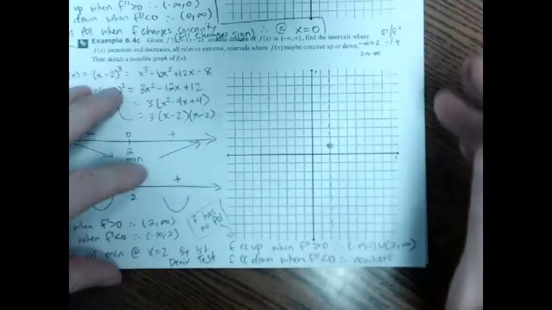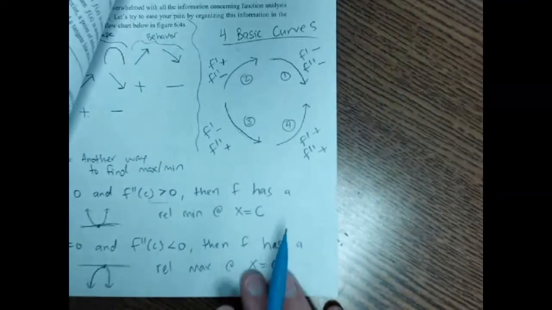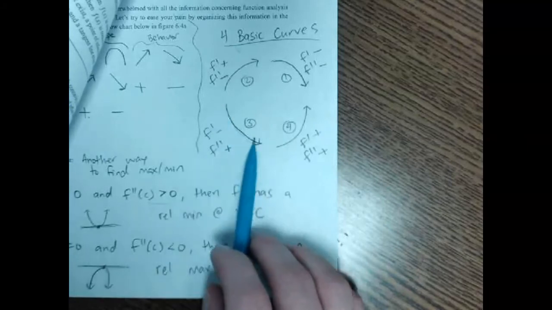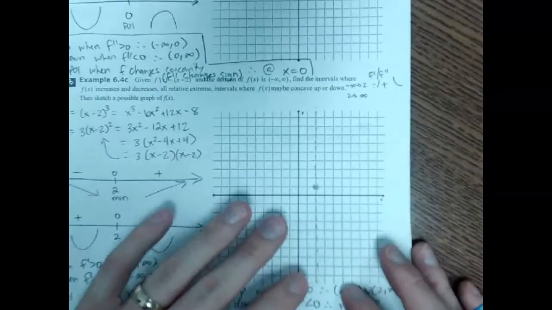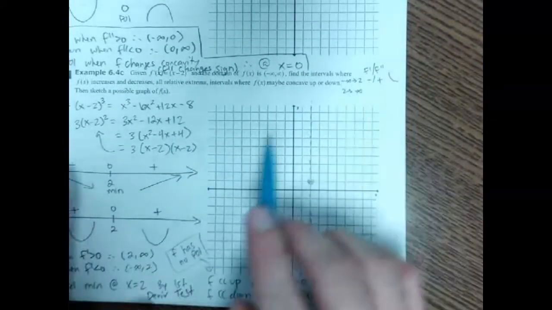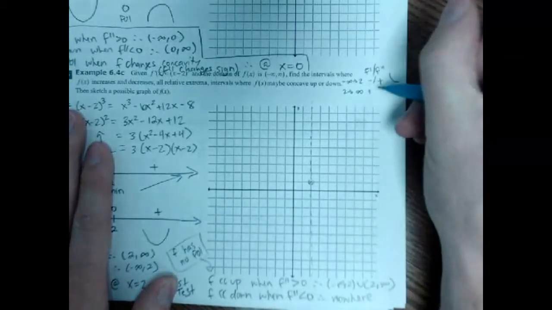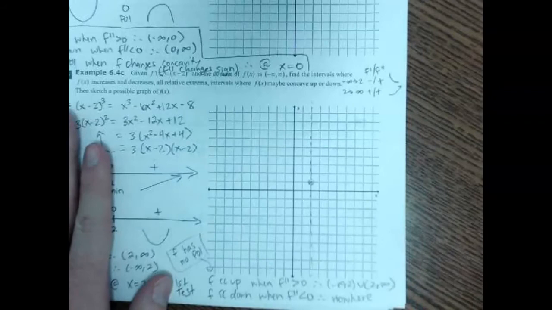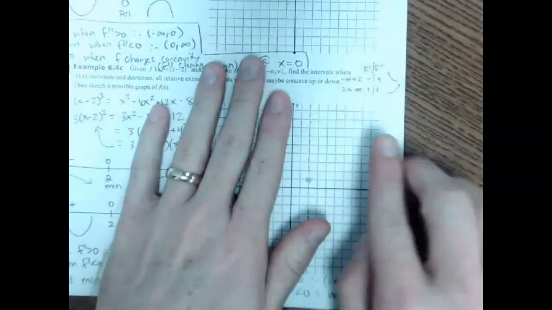So let's see, where's my combinations? We need decreasing, but concave up, the negative positive case. So the graph is going to look like this to the left side of 2. And then everything to the right of 2, it's the plus case. So it's positive, increasing, and concave up. So that one's going to look like this. In this interval, I need a shape like this, and in this interval, a shape like this.